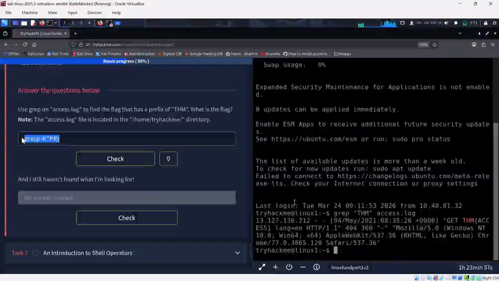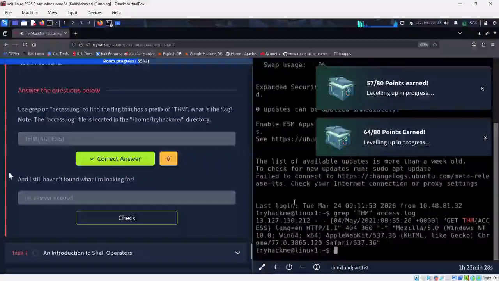Yes, let me type it since I couldn't copy it. So thm curly braces, and they have already provided the curly brace, access a. So that's it, and enter.